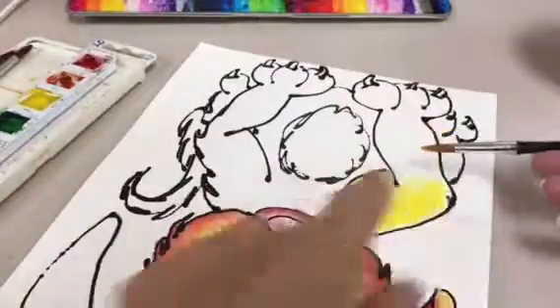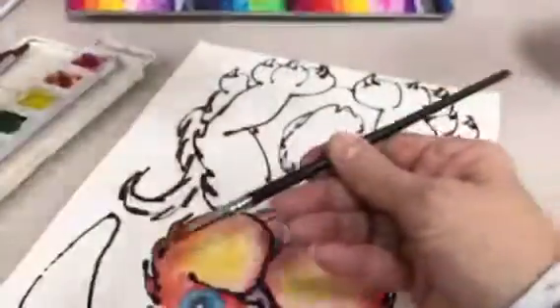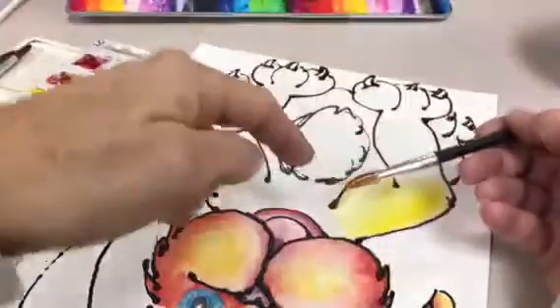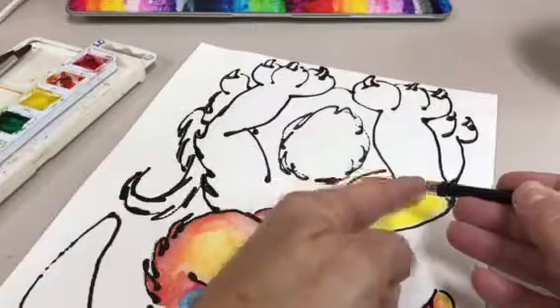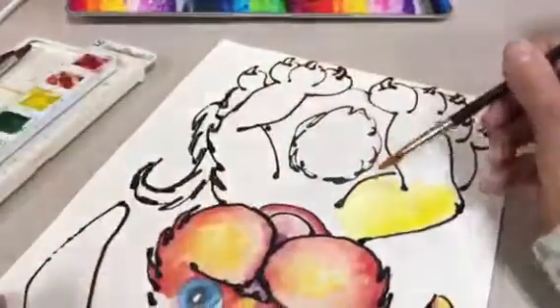I'm using more of the side of my brush because remember the paint and the water travels this way to the end of the paintbrush — from here to here. So if the tip of my brush is not on the inside of the line, it's going to flow outside, because painting like this means the water is going to go outside the line.